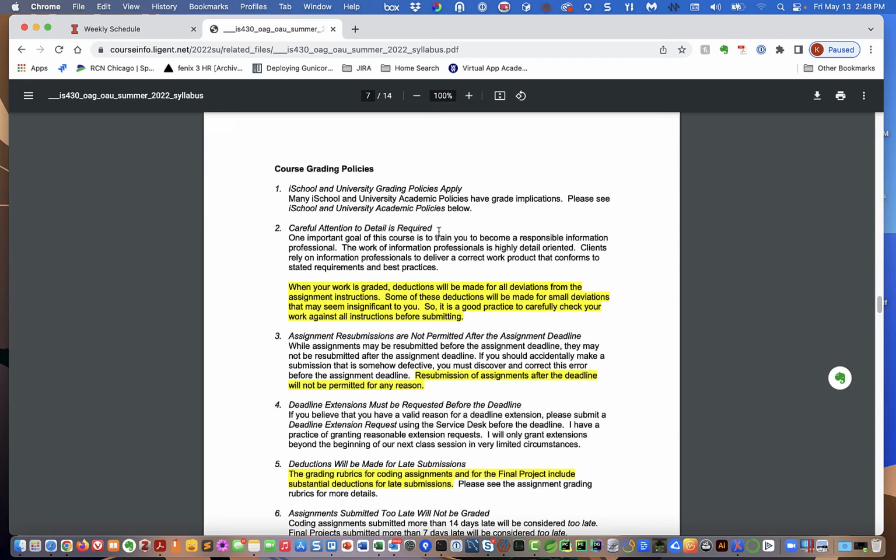Careful attention to detail is required. When your work is graded, deductions are going to be made for all deviations from the assignment instructions. Some of the deductions will be made for small deviations that may seem insignificant to you. So it's a good practice to carefully check your work against all the instructions and the grading rubric before you submit.